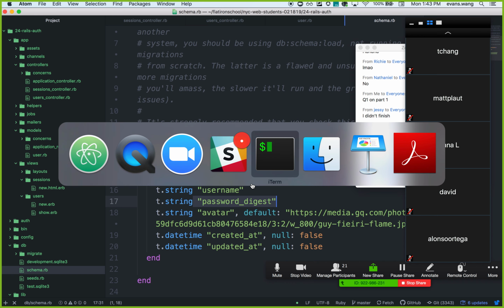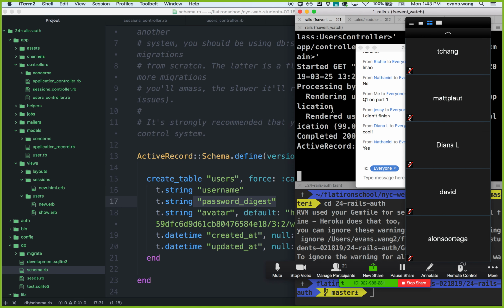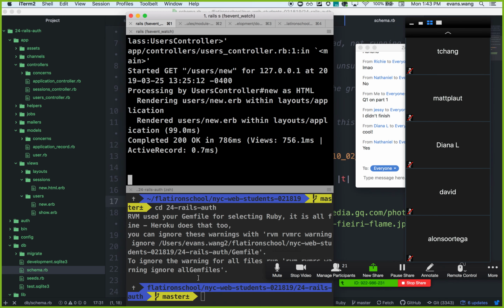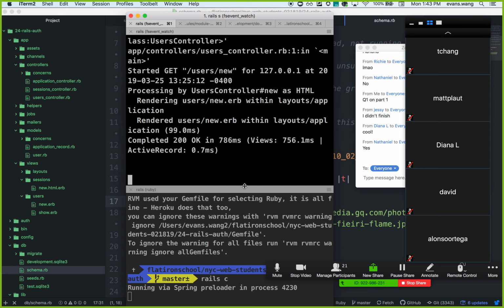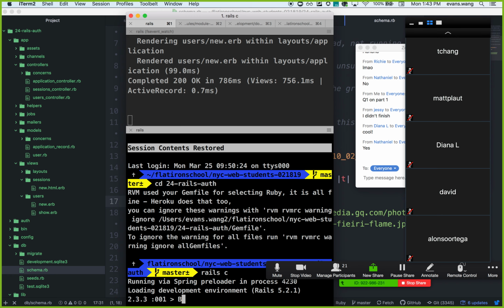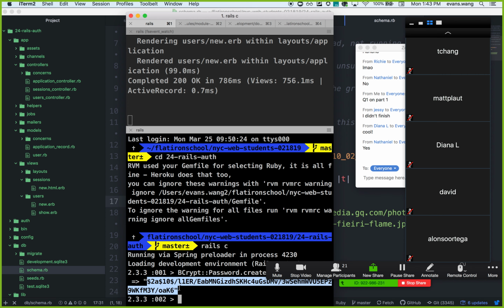So if you want to take a look at it, what we'll do is get into the Rails console and go into bcrypt. It's a little tricky. You have to have BCrypt with a capital B and capital C, then ::Password.create, and my password is something like "free is for me". And then you'll see this hashified string come up. So this is what the password digest is going to be.